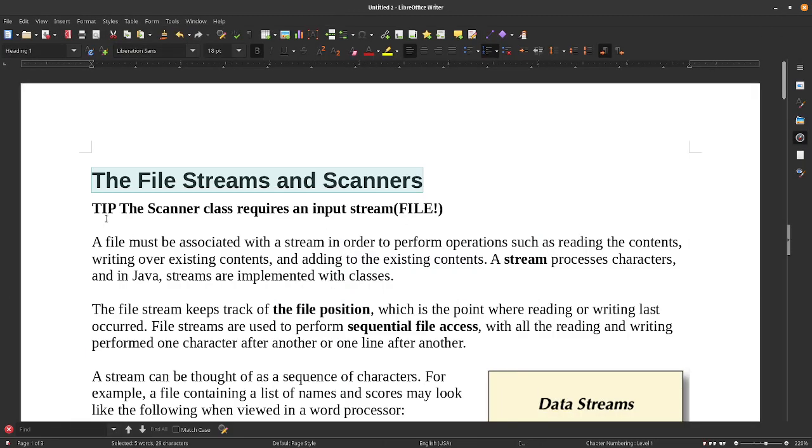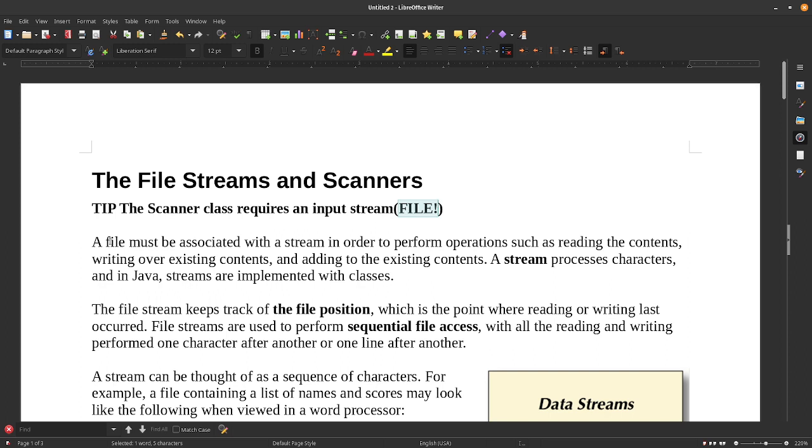Now, here's a big tip. When we're dealing with file streams, i.e. information being read from a file, the scanner class requires an input stream. In this case, that input stream is the file that we create with a list of words.